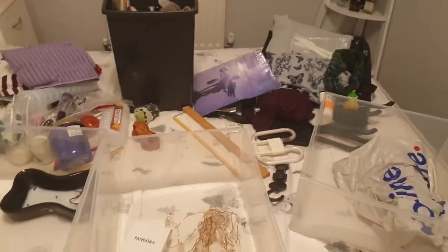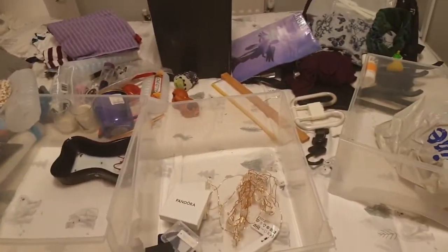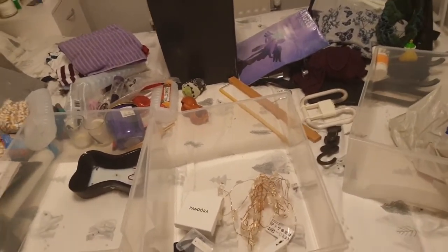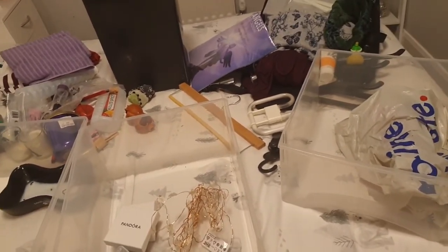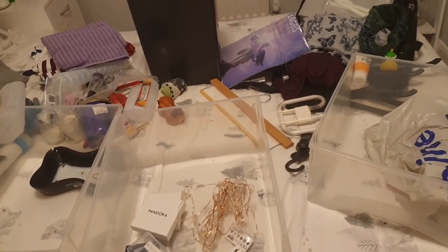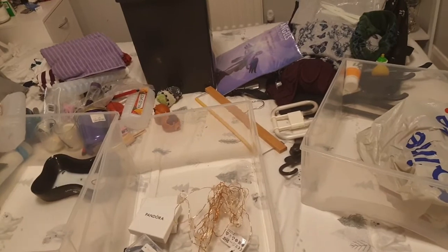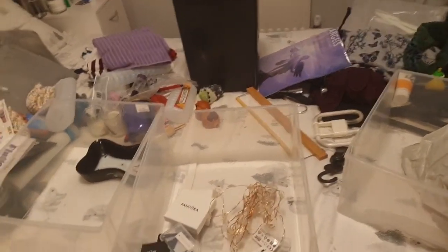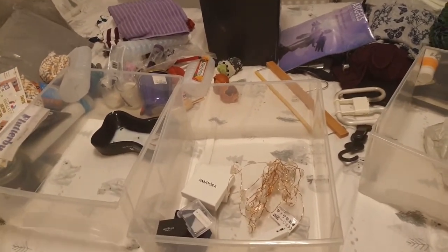So that's a lot that we're getting rid of, actually, considering February is the shortest month of the year. And I know that there's loads in that cupboard, the cupboard I showed you in the last month, that still needs to be gone through and going. But this is making me feel better. I do feel like I've bought very little so far this year. I do have a couple of hauls still to share with you, but I'm buying a lot less, and I'm getting rid of a lot more. So I do feel like eventually that's going to kind of even out a little bit.